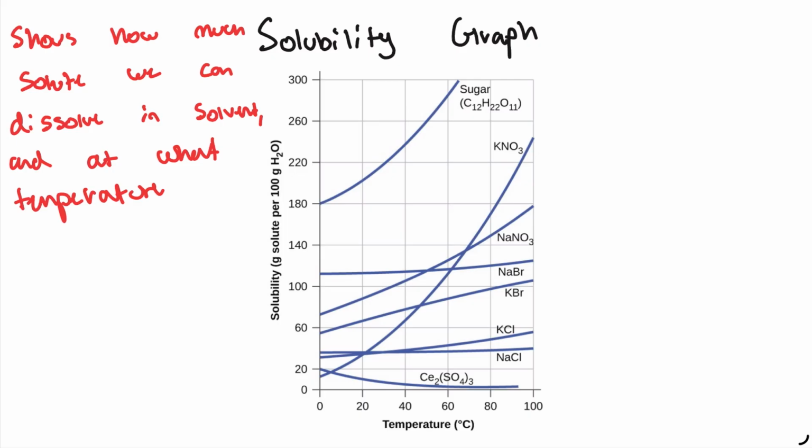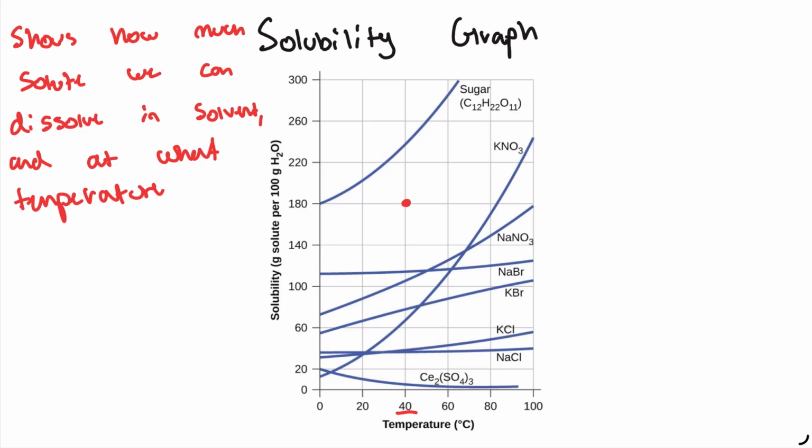Something that'll be expected of you in AP Chemistry is to use one of these solubility graphs to tell whether a solution is unsaturated, saturated, or supersaturated. To do this, find the amount of your substance that's dissolved and at what temperature, and compare that point to the line of solubility. For instance, if we have 180 grams of sugar dissolved at 40 degrees Celsius in 100 grams of water, our point would be right here. This is an unsaturated solution. If the point is below the line, it's unsaturated.